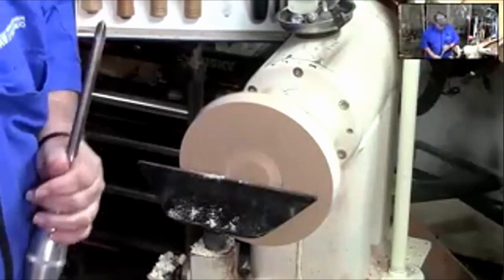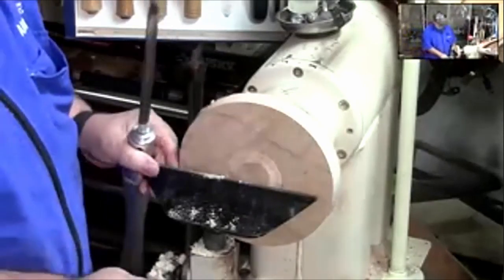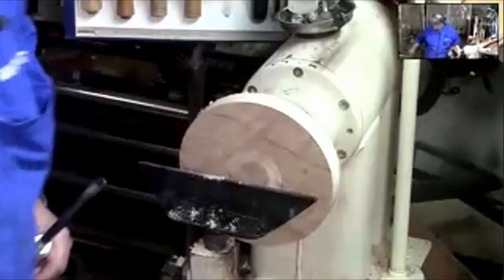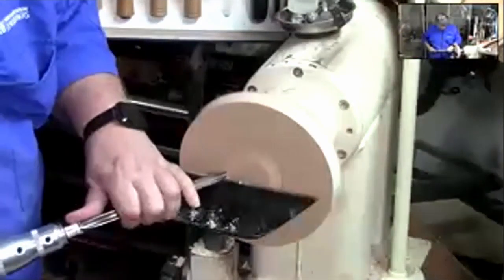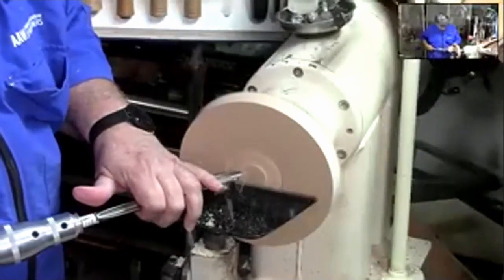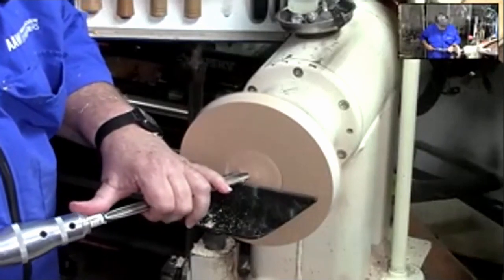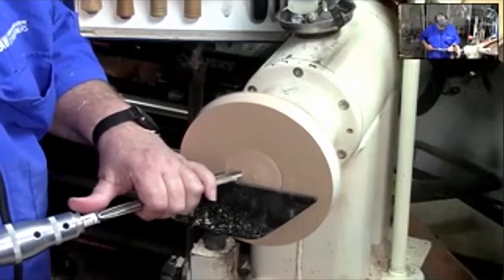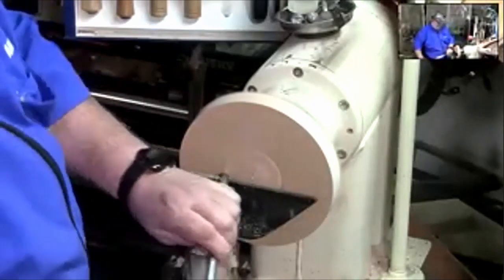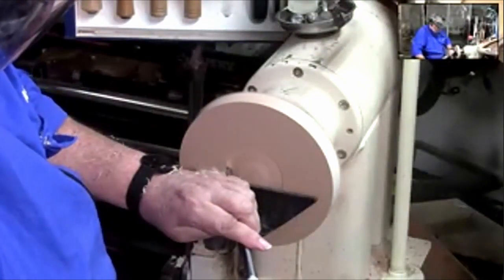And then what we're going to do, hold on, we need to drop that down just a little bit, folks. Turn your lathe off when you go to move this, especially when you're in close like that. I know it's tempting to not do it. Okay, we're just going to take a cut right here. Take just a little bit out of that. Just come back in, ever so slightly smooth that out. That's it.